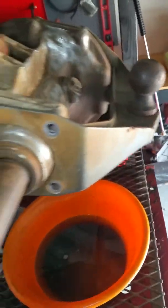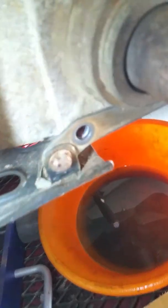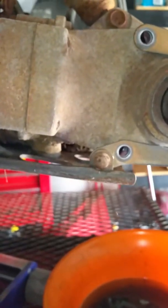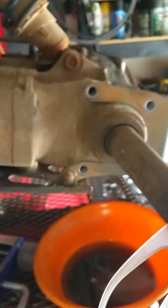You can see I'm doing the rear diff seals on this Prairie 360 Kawasaki that I have. This little skid plate is attached to the trailer hitch that's on it. That's a 10-millimeter bolt right there, and I don't want to put an open-end box-end wrench on it because it's pretty rusty and that thing is in the way. So I'm going to notch it out and get everything set up.